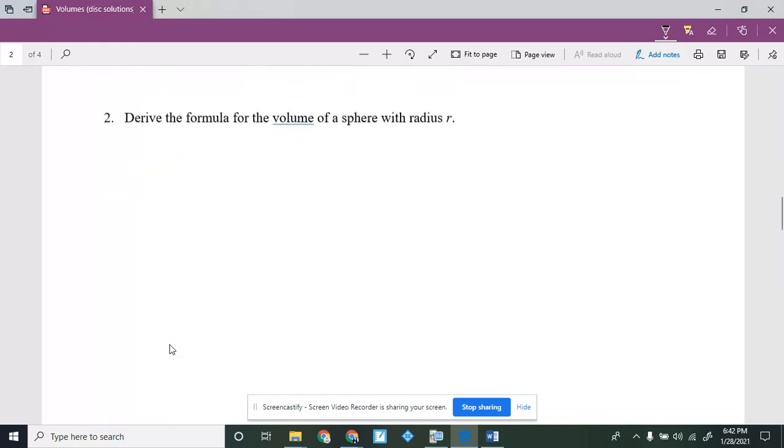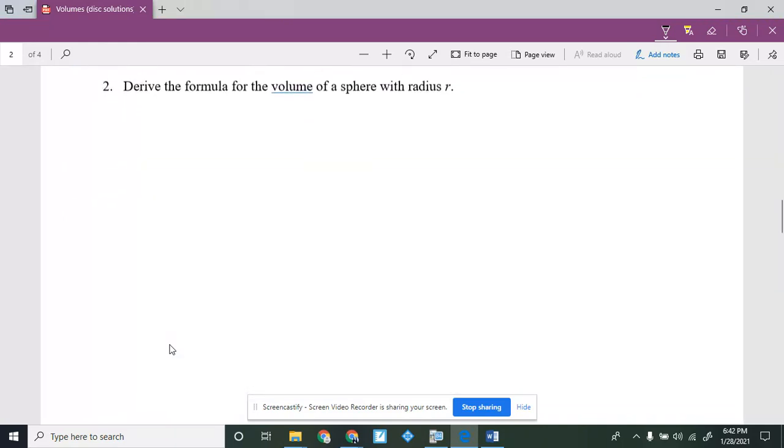Derive the formula for the volume of a sphere with radius r. So, all right. If you were to do this problem on your own, you'd have to be like, all right, I probably have to set this up in a way where I think of this as an area that I'm revolving, maybe around the x-axis, to produce this sphere, right? So what shape could you revolve around the x-axis so that you would get a basketball, so that you get a sphere? And hopefully you're saying a semicircle, right?